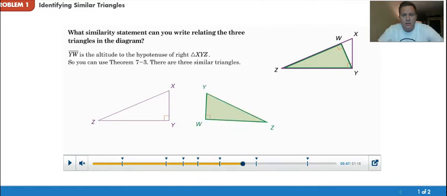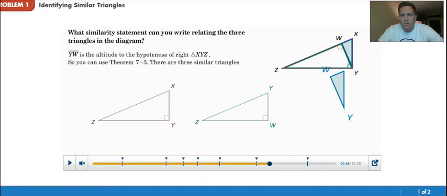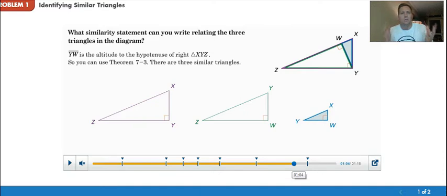So you see how this kind of just flips it until, boom, they are facing the same direction. My right angle is right there, and I see I have my hypotenuse across, so those match up. And then my last one, I need to find this blue one right here. And again, I need to make sure that I have the right angle. And remember, when you have an altitude right there, it splits it into 90 degrees. And so when I have it down here, I just need to make sure I get it facing the same way. And so now that I have these 3 different triangles, it makes it a lot easier to write a similarity statement.